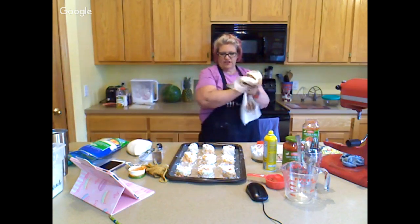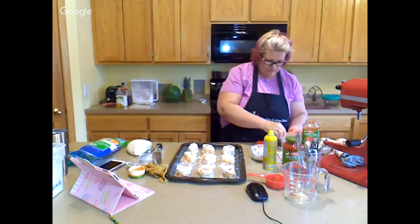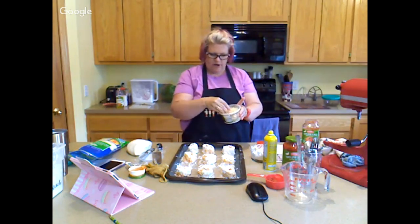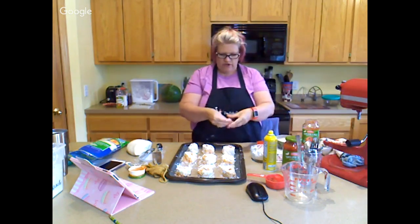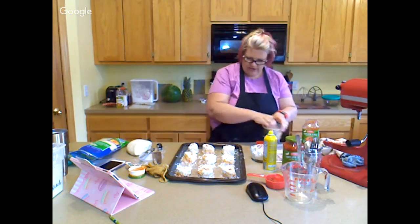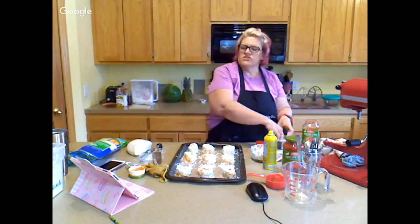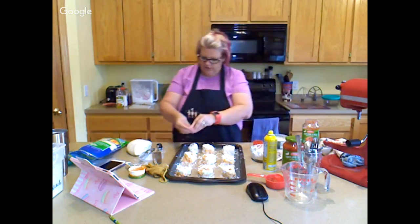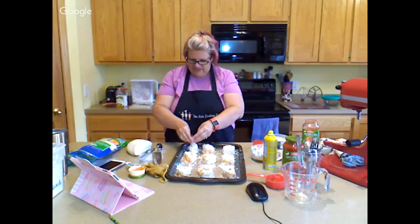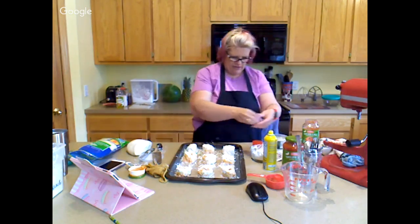Oh my goodness, those look so good. I'm so excited. I'm gonna grab my Parmesan. Now this fresh Parmesan that I have is long strips. So I'm gonna kind of crumble it as I spread it on top. Just gonna crumble it right in my hands, just so it's a little bit smaller pieces. Parmesan is just a wonderful, wonderful food. I love it so much. And it easily crumbles because it's a hard cheese.